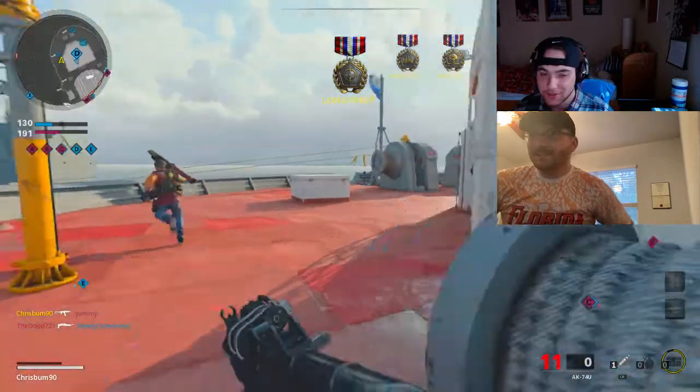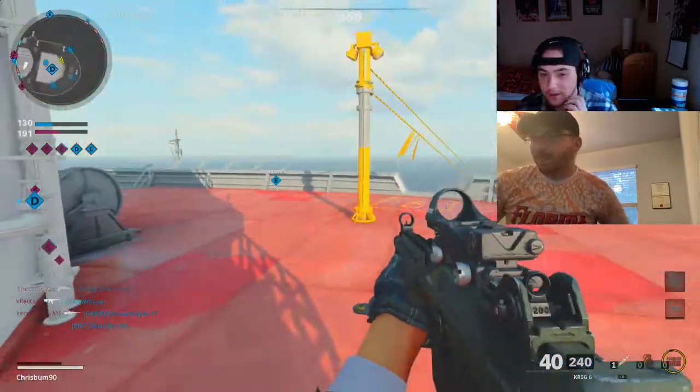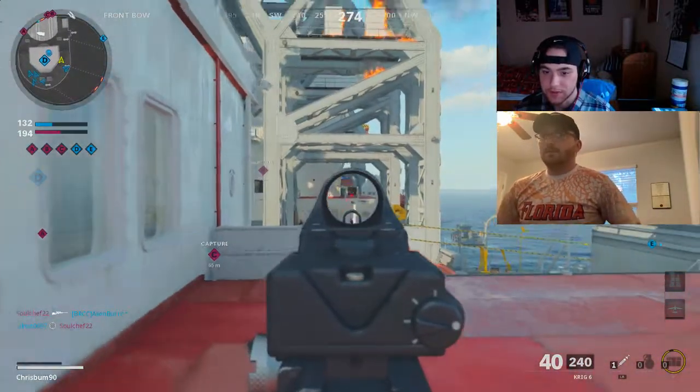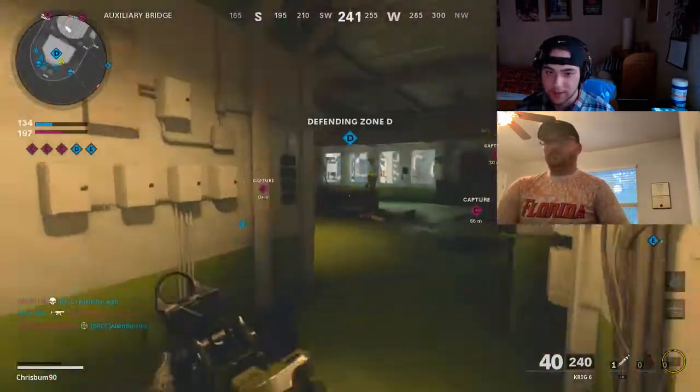So killstreak is 19, yeah. No ammo, so I pulled out my secondary, which is another assault rifle. What do you have, like Overkill? Yes, I do have that. That's another option.